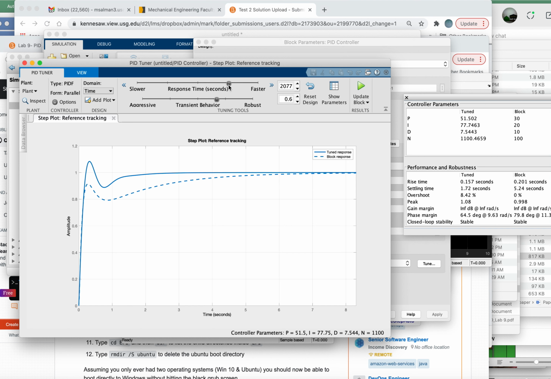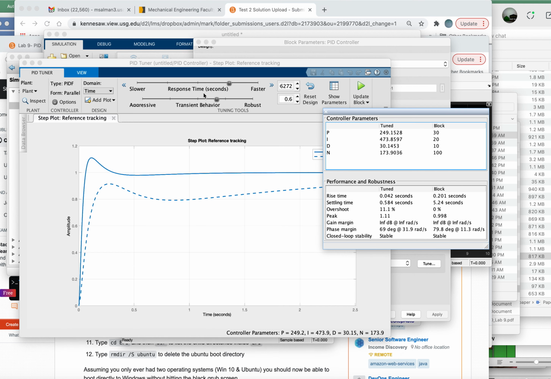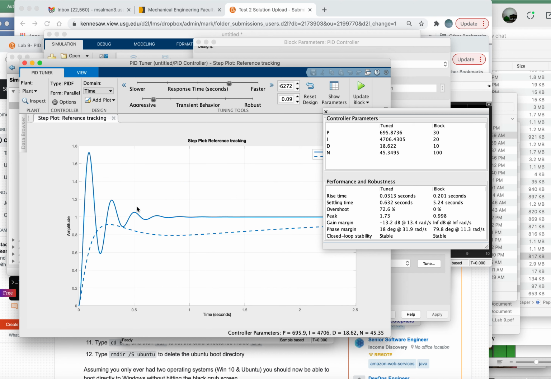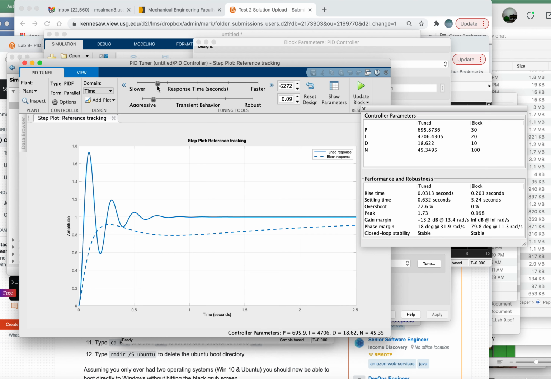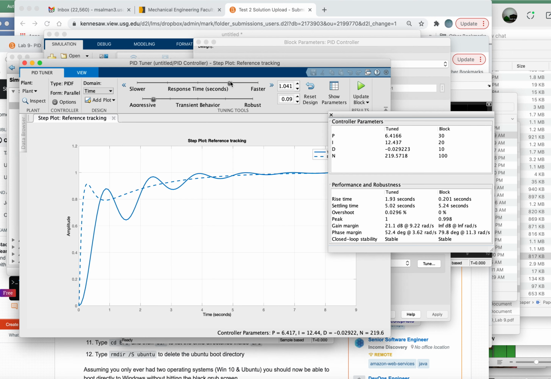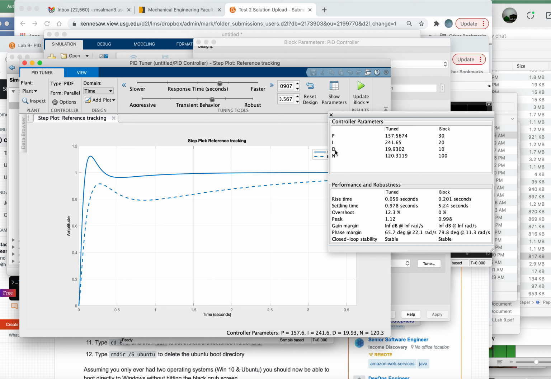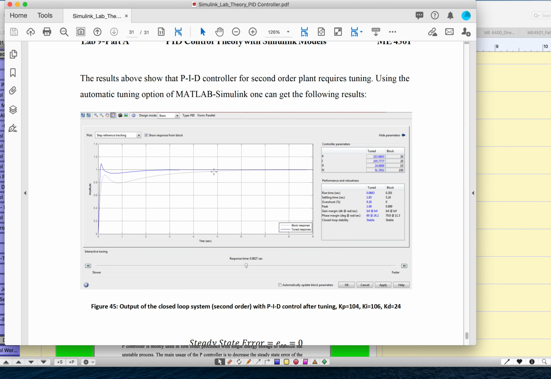If you want a faster response, you bring it over here and then update it. It will update the P value, I value, and the derivative gain value. And if the system is more robust, meaning less oscillations, or if there are very high oscillations in the transient response, you can see a lot of oscillations here. And what are the new PID gain values? If you want to make the system slower, you bring this cursor here, and the system becomes slower. So this is up to you. What kind of response do you want? And for that response, what is the Kp value, Ki value, Kd value? And these are the overshoot and rise time. Then you can clip it and put it in your notebook here. Thank you guys.